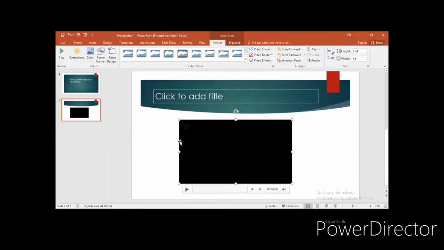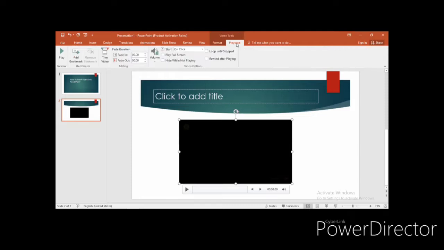For example, play full screen or start automatically to make your video take center stage when you play that slide. Lastly, preview your presentation to check your video plays the way you want it to.